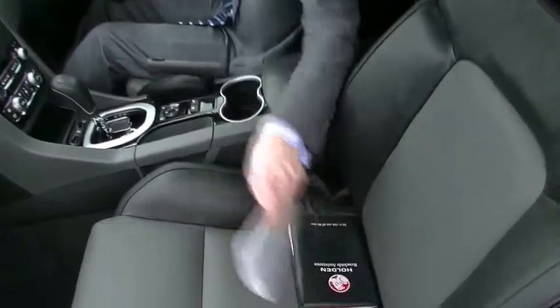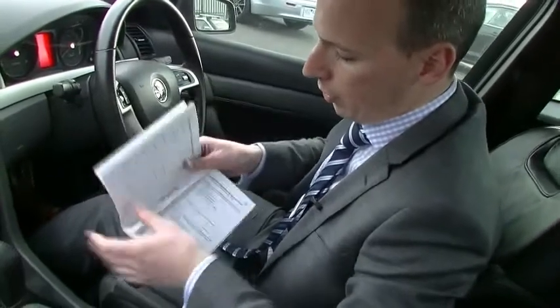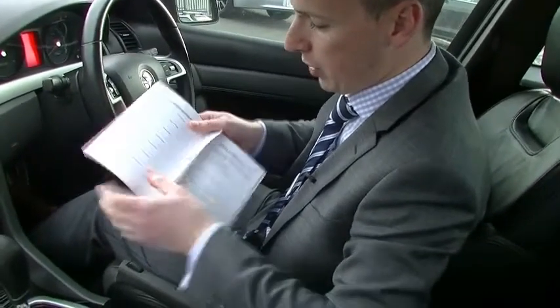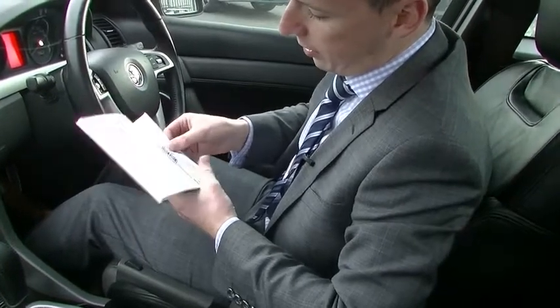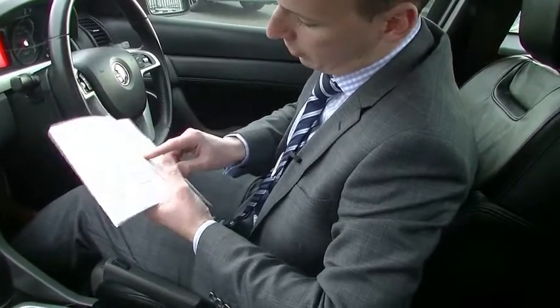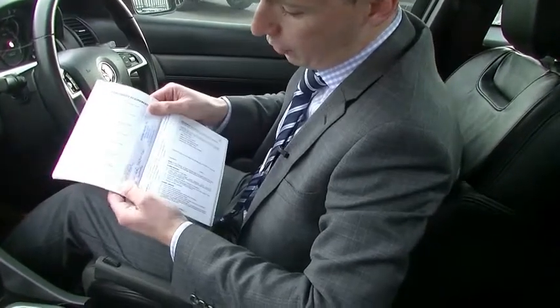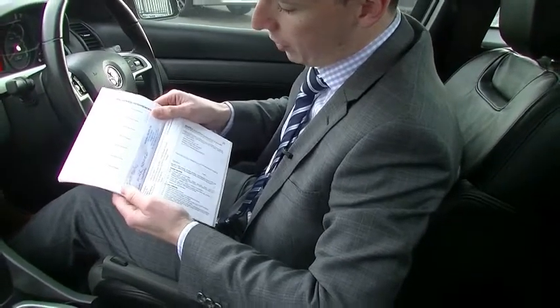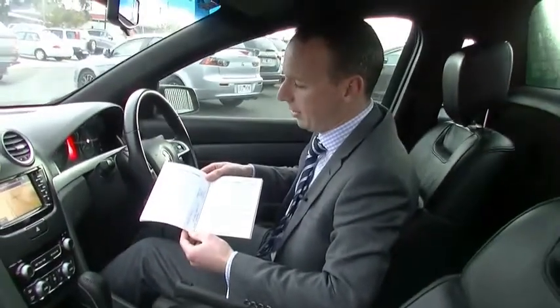So I guess whilst we're here as well, let's talk about the service history of the car, because it's quite important. One owner car does come with all the documented service history with it as well. So everything's all noted and stamped in here as well. Stamped at 15,000 Ks, 30,000 Ks. And of course, we've just done a basic oil and filter service on it as well. So once you drive it out, there is absolutely nothing that you need to spend on the car.